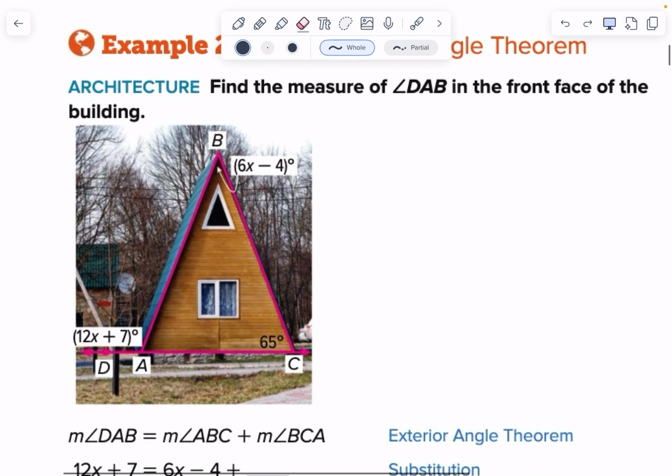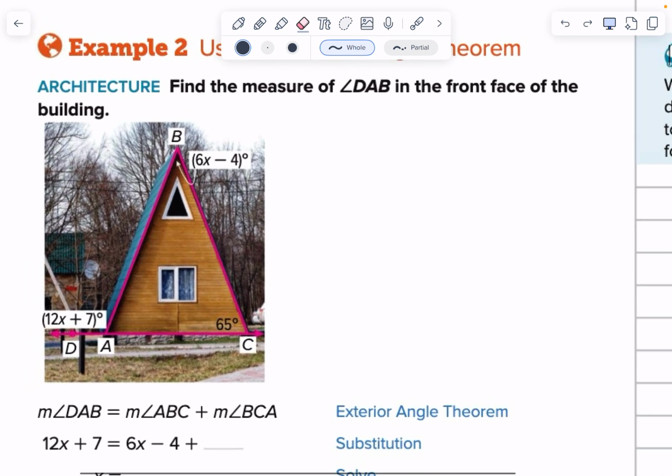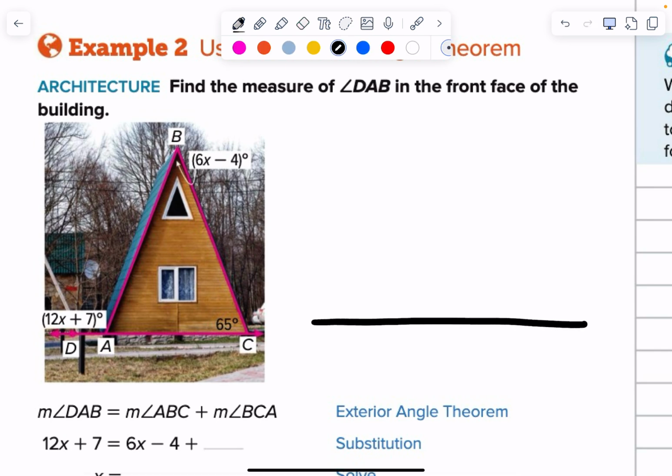You see this little house guy? Now we get to the algebra stuff, okay? I'm going to draw a picture of this better over here so that you can see him. Okay, we've got this, and we've got this little house guy, and there's that. Okay, this angle down here in this corner is 65 degrees. Do you see that?